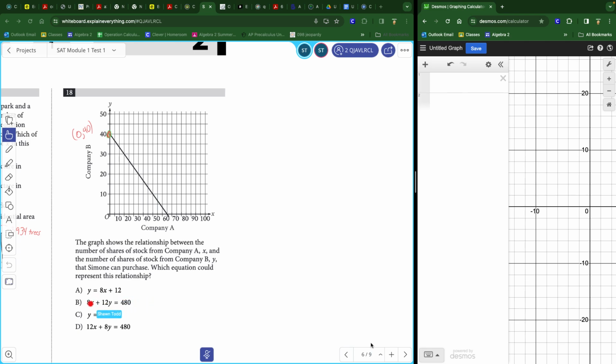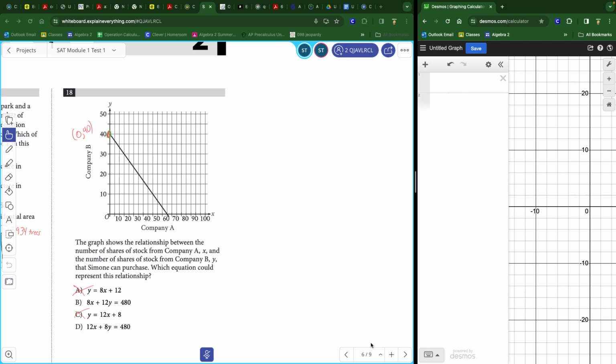If x is 0, this second equation might give me 40. I'd have to do a little division. If x is 0, y is 8, so it's not that one. So you can just rule out some of these right away. Let's see if this last one is. If x is 0, y is, you'd have to do some math there. And we'll just do that math now.